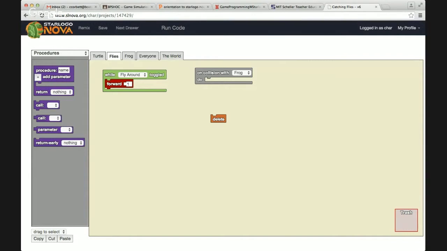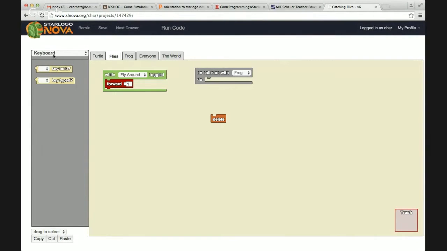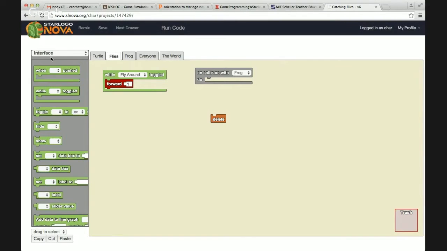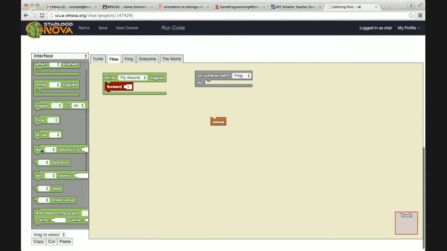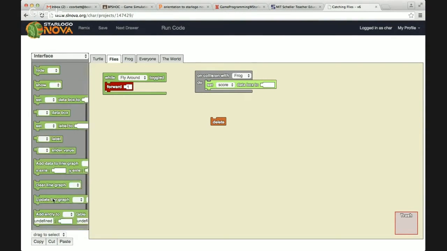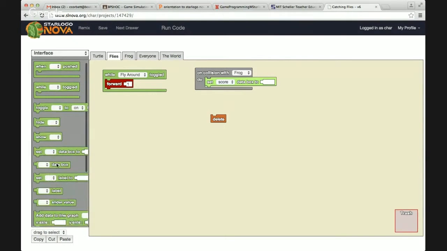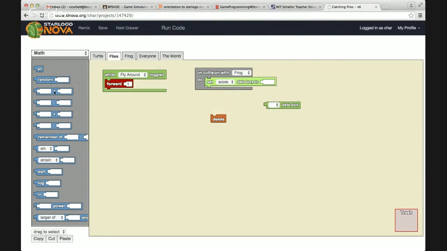What we're going to do is take the interface, set data box score to score plus, so I go to math, score plus 1.